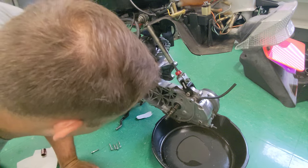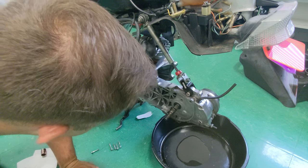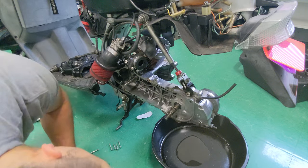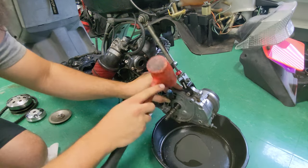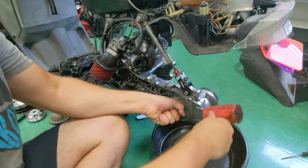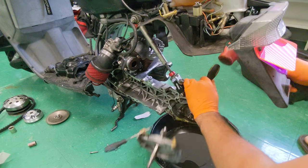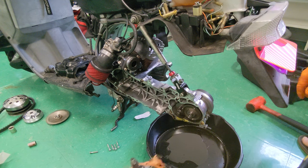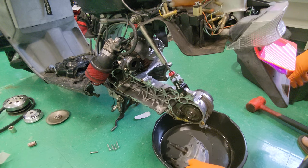This thing is looking pretty well stuck on here, so I might have to get a small flathead or something to try and pry this thing apart. Well, that didn't come off exactly how I wanted, but it is off.